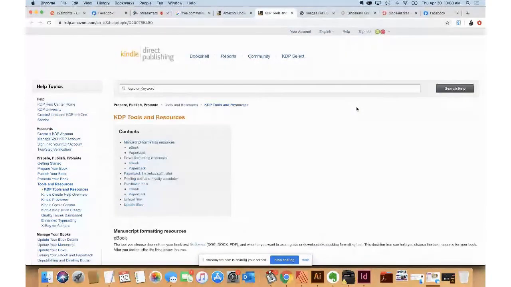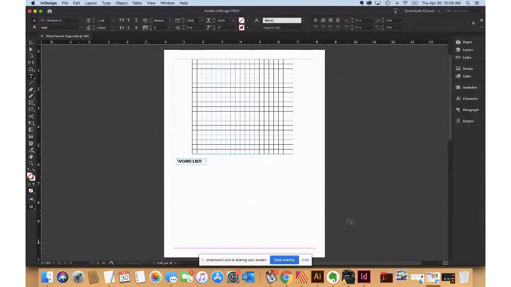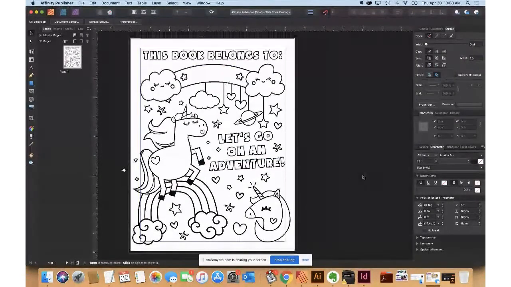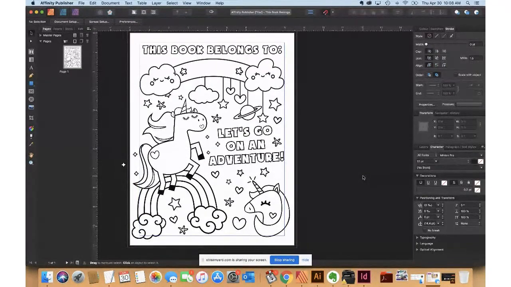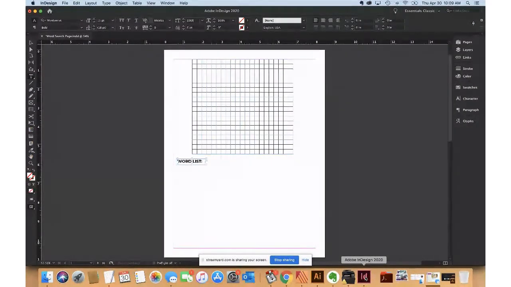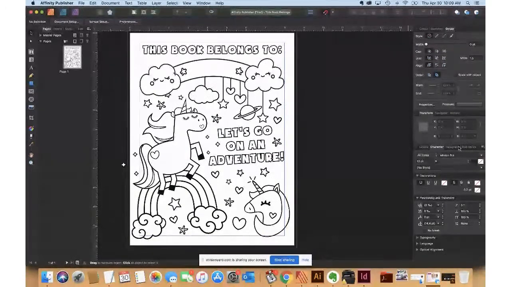The second step that I wanted to show you is that I have both InDesign on my computer and also Affinity Publisher. InDesign over here looks a lot the same as Affinity Publisher over here. The one I have here is one of those "this book belongs to" pages. Inside of an activity book or a coloring book, you're going to lay out a spot for the kid to write their name, so that they have some ownership of it. Between InDesign and Affinity Publisher, the tools look pretty much the same. All of the same features are available inside of each of them, they're just in different places.